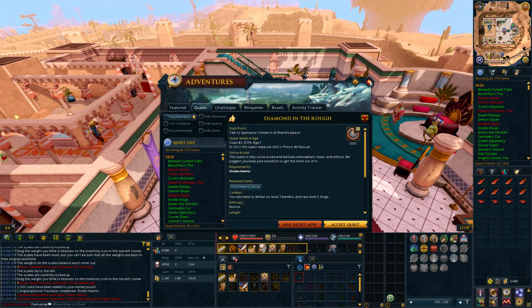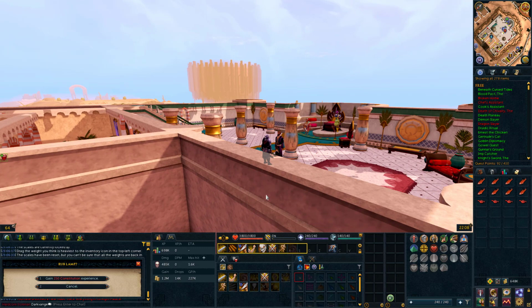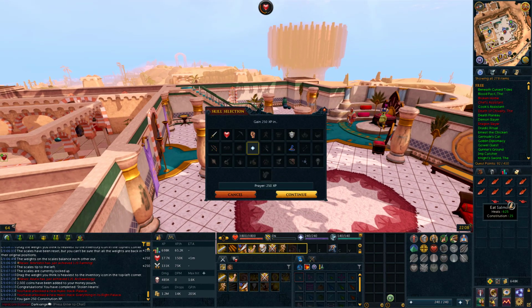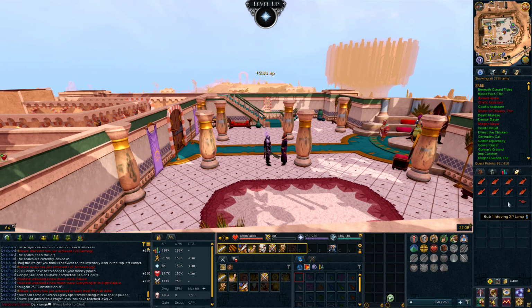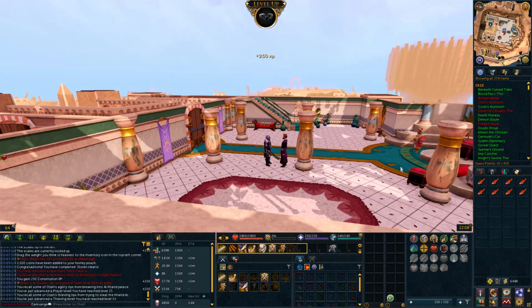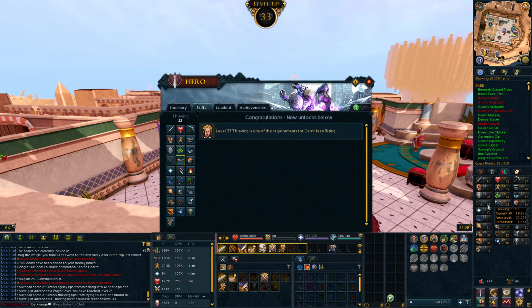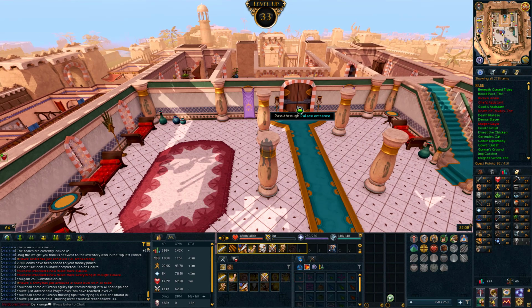What is this? A diamond rough. I will start it, but not yet. Anyway, yeah. So prayer, agility, thieving. So we got 25 prayer and 33 thieving. Oh, that's a requirement for Slash Ham as well.